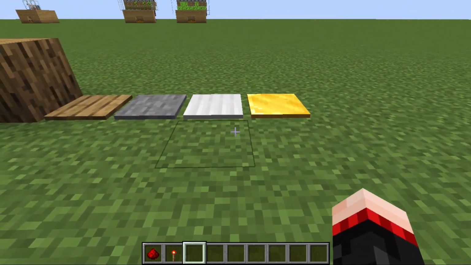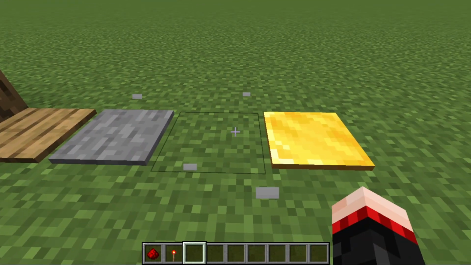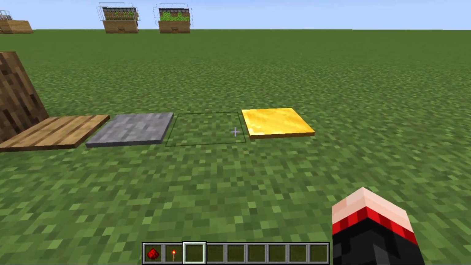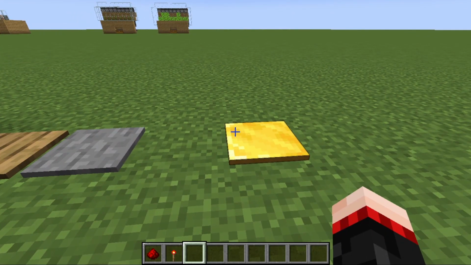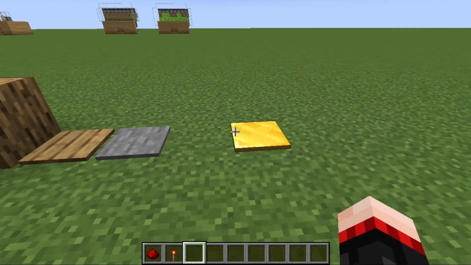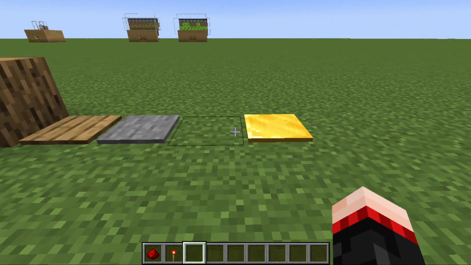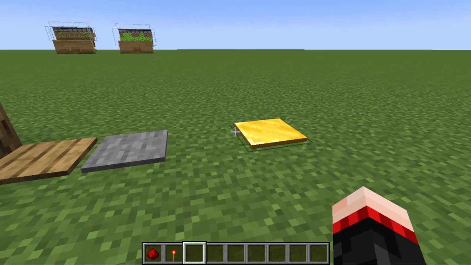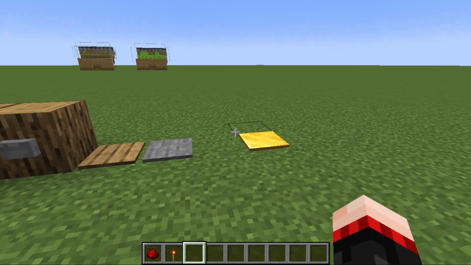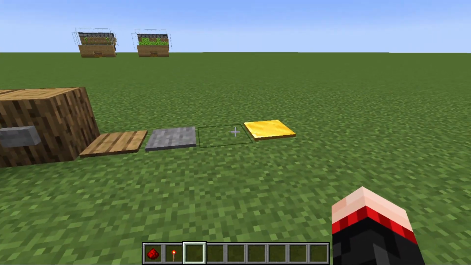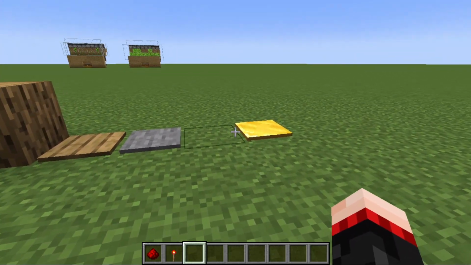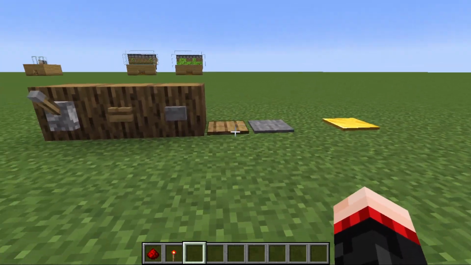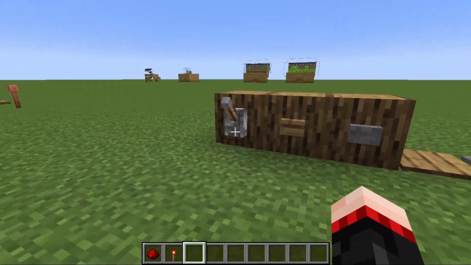And then the last ones are the iron one, I did not mean to break it, and the gold one. The iron and the gold one, they kind of differ a little bit. They are mainly used with certain weights and things like that. They are pretty uncommon. I've never actually seen them used in any redstone contraptions myself. But yeah, so they are a little different, and we probably will not use too many of them in our builds going forward. We'll mainly stick with these other two, or probably the lever the most.